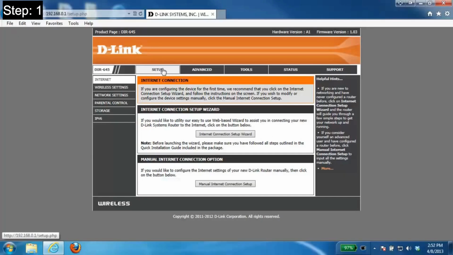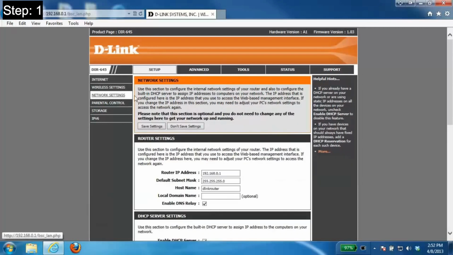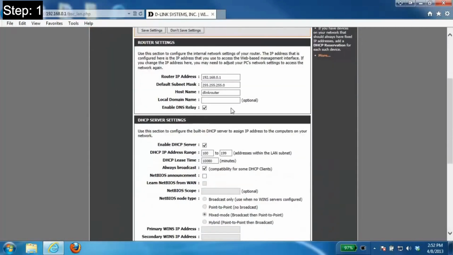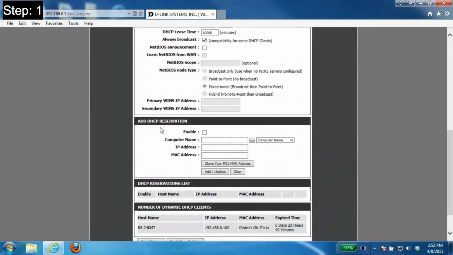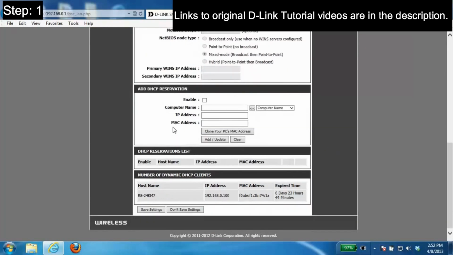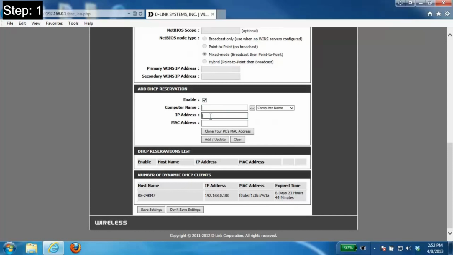Then, look for the list of all connected devices and find your hard drive. To help you find it, look at the MAC address that you copied from the label of your hard drive. Copy the assigned IP address. Then, look for DHCP server settings, and this is where you should see an address reservation option. Reserve the IP address and MAC address here. Now, you are good to proceed to mapping.